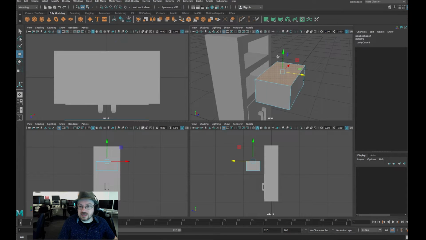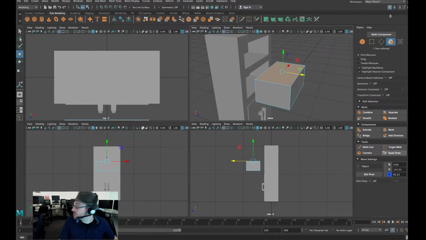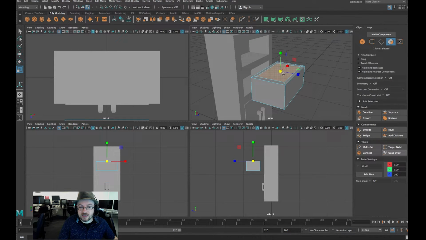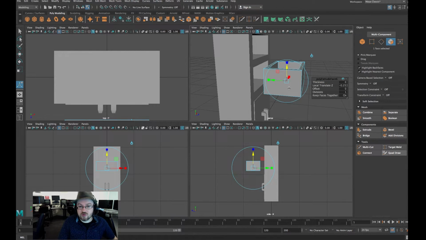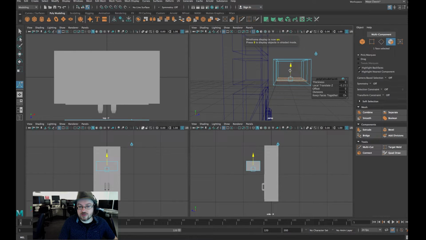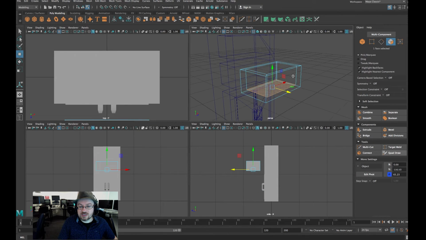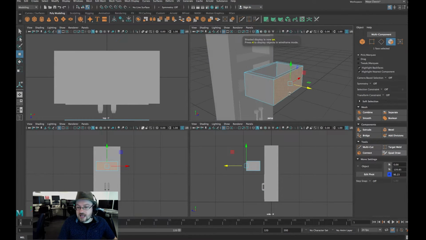I'll select the face on the top. I can do that in the modeling toolkit by selecting face. And then I can hit extrude and hit R to scale inward to make a lip. And then extrude again to push this downward. Hitting 4, I can make sure I'm not going below the other geometry. And now I'll select this face in front, hit extrude, and scale inward.